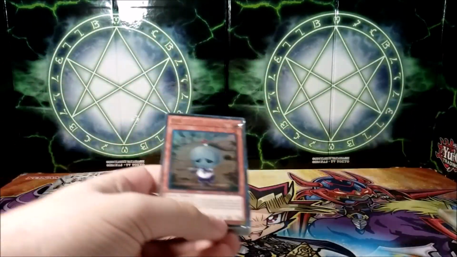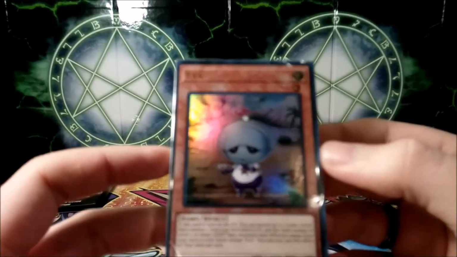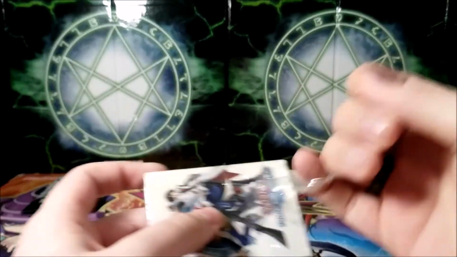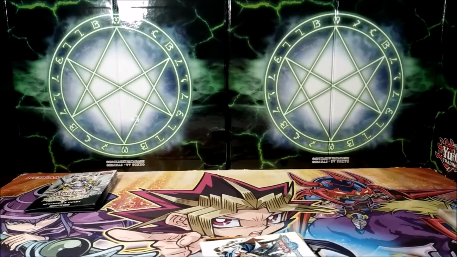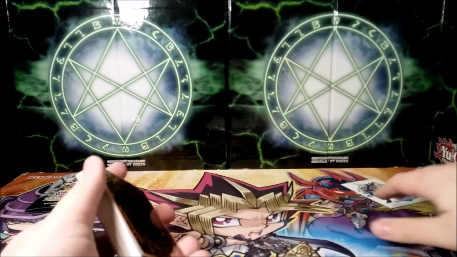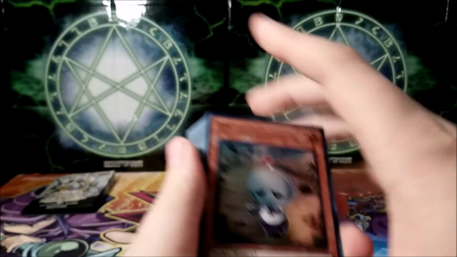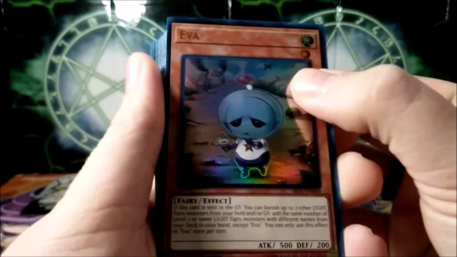We are mainly here for this deck, which includes Eva, but we don't really care for Eva. She's a nice little monster right there, but she is not the main purpose of this deck yet. Let's dig in slowly but surely. So we have this little promotional item thing, not really important, but let's start going with the cards. We have Eva, or Eva, however you guys want to pronounce this.